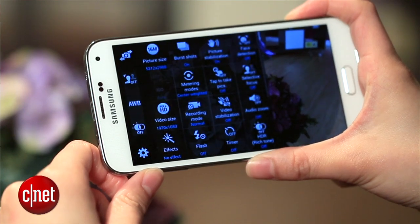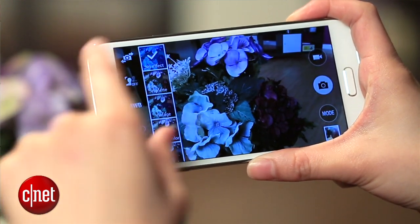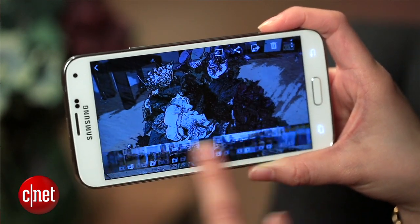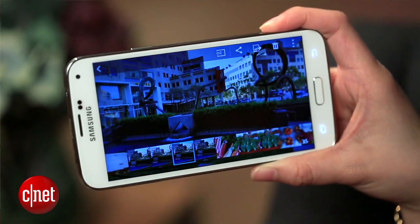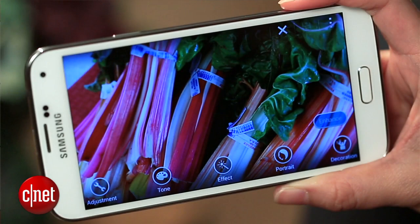Third, familiarize yourself with photo effects. You can access some of them directly on the camera through the settings menu, indicated by the magic wand icon, which displays the filters in real-time. Other effects can be applied after you take the picture — these are accessible through the photo manager. Just go to your gallery, tap on the Polaroid with a pencil icon, and several options will appear.